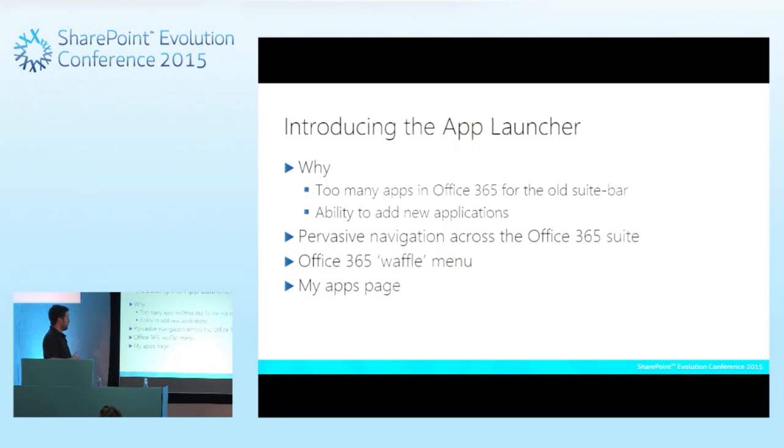So why did Microsoft build the application launcher? Well, you'd have seen the suite bar in Office 365 grow and grow. It started out with sites, newsfeed, people, the Exchange items. As soon as you put in Enterprise Project Server, you got EPM items appearing, you put in Power BI, you got Power BI, and soon you had a drop-down menu on an ellipsis at the end of the suite bar. Obviously, when it contracts onto a mobile device, that became an even worse user experience. So Microsoft moved away from that and added this application launcher, the waffle button in the top left-hand corner, probably 8 to 12 weeks ago.